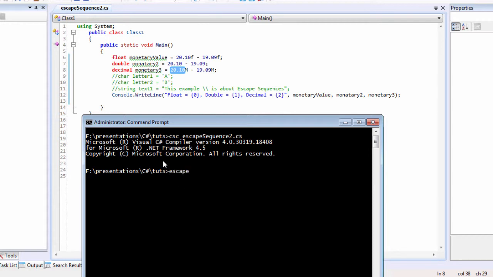So let's run this program. sequence2.exe will be the executable file, and we see the output as calculated results. So your compiler is now working like your calculator. You have a program which simply subtracts one value from the other.